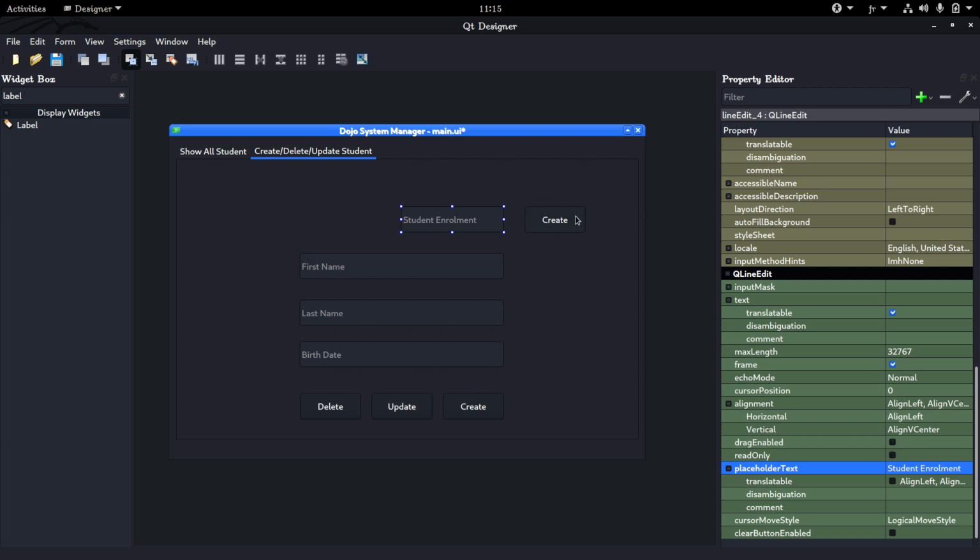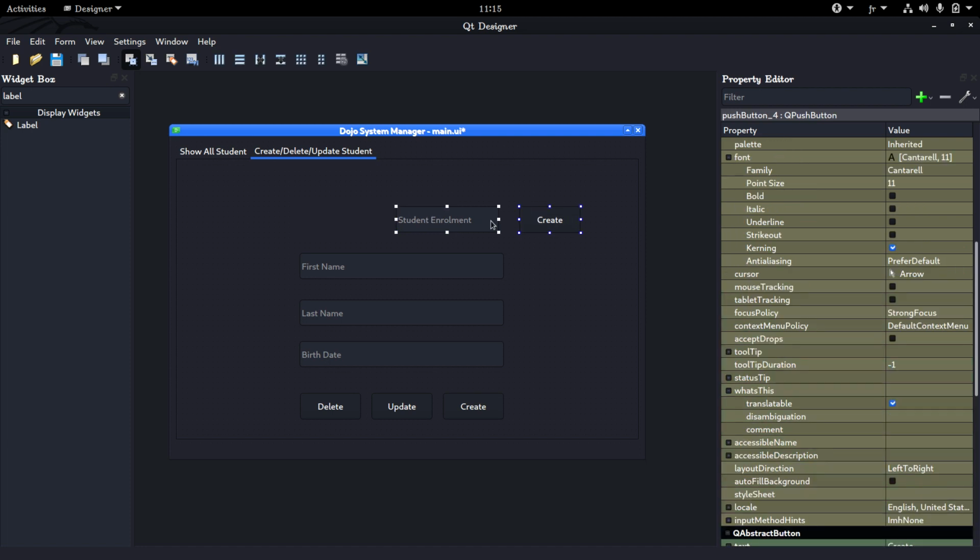So move this using the arrow buttons, and let's name it get. We don't need a label anymore in here because you actually have a placeholder in order for the user to know what the line edit stands for. It stands for itself. That's another joke.